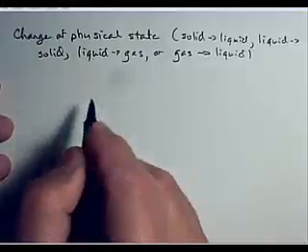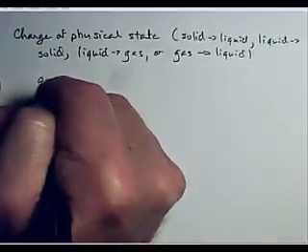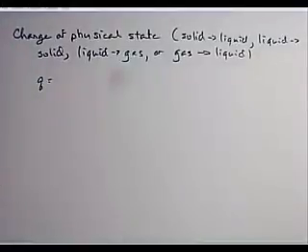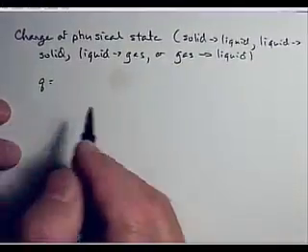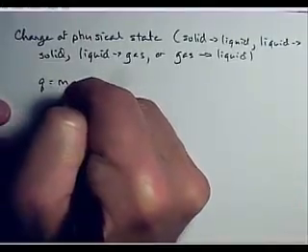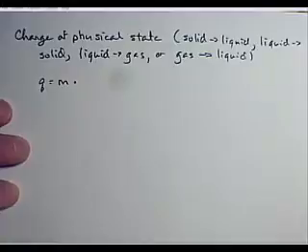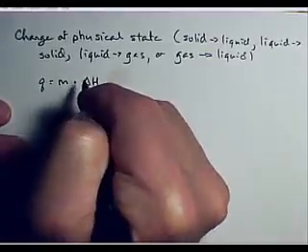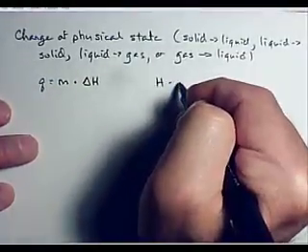But anyway, so change of physical state. The equation doesn't include a delta T. It still has exchange of heat. So you're putting heat into something to melt it or boil it. You're taking heat out of something to condense it from the gas state to the liquid state, or taking heat out of it to change it from a liquid state to a solid state. If we're going through the sublimation process, you put heat into it to change it from solid to gas, and you take heat out of it to change it from gas down to a solid. That's called deposition. Anyway, the equation here that we want is you still have mass. We're simply going to multiply that times something called the change in enthalpy, delta H. H is a term that we call enthalpy.